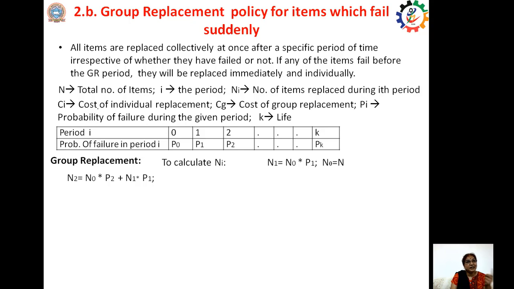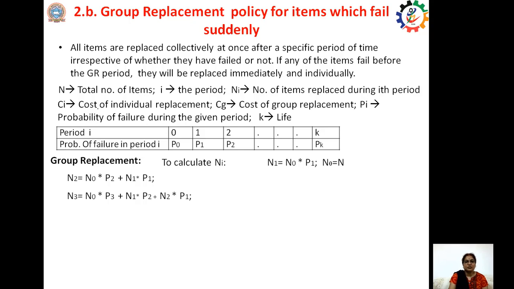Whereas the remaining 995 which didn't fail were not replaced, so they are not fresh for the second month; for them the second period is running. So N0 into P2, where N0 is nothing but N. The 995 will fail according to the probability distribution of the second month failure, whereas N1 represents the ones you replaced in the first month. For them, the second month is the first month because they got replaced in the first month. So they will fail according to the probability distribution of failure of the first month. That is why it is like this.